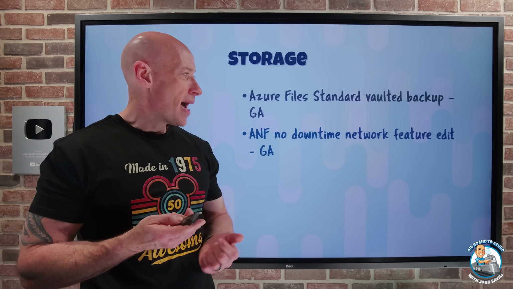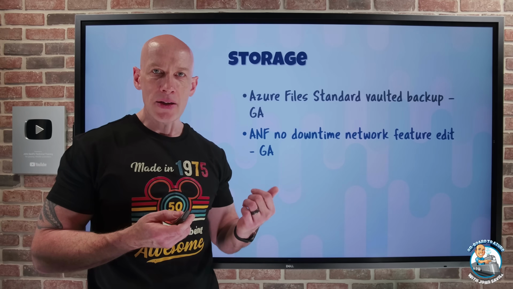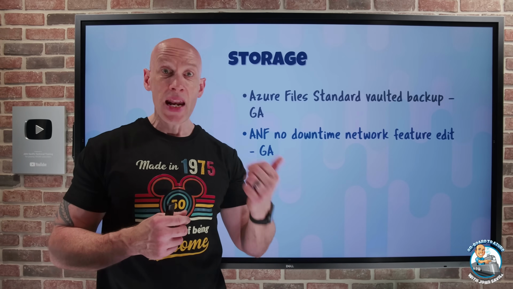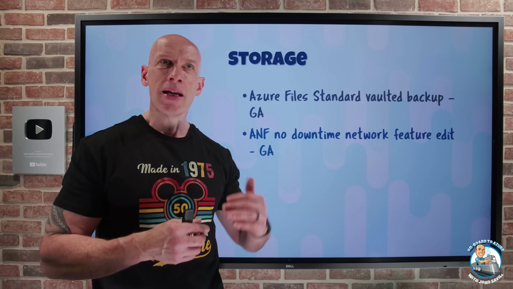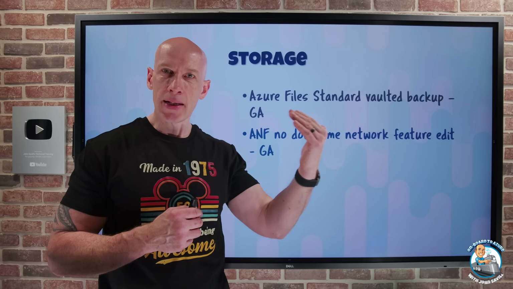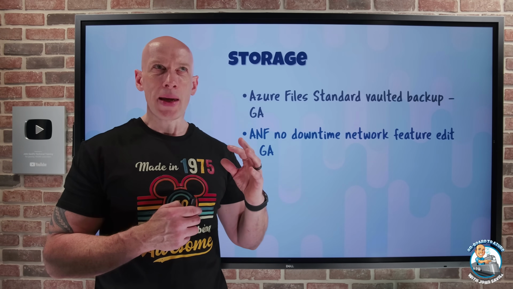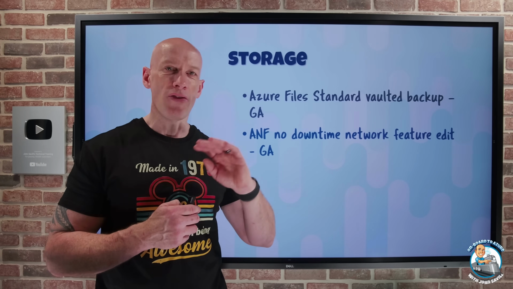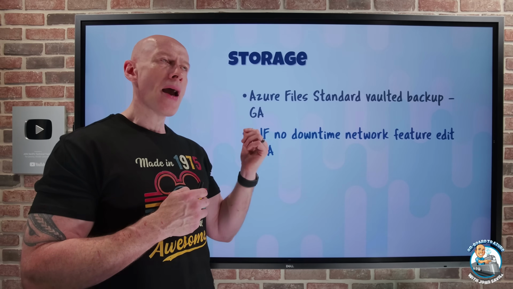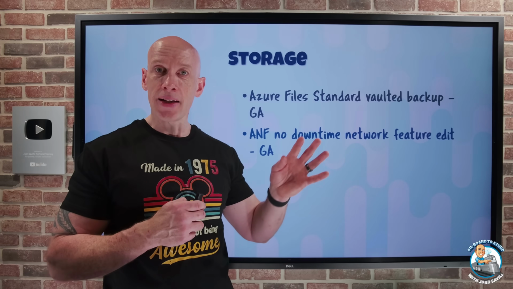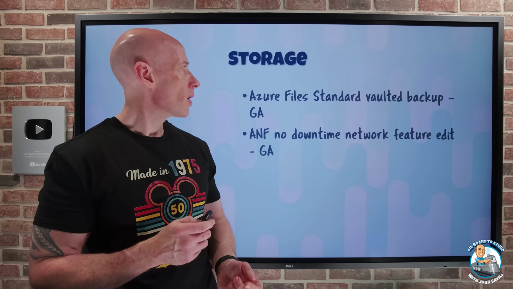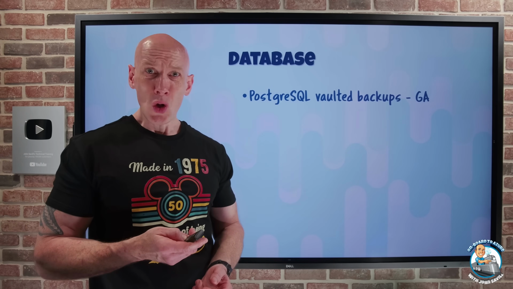Azure NetApp Files now has no downtime network feature edit. So the Azure NetApp Files is built on the NetApp filers, but they live in Azure data centers. It provides NFS, SMB, and dual stack file services, and they have various different performance levels. And they had both a basic and a standard networking feature set. The standard networking brought you things like network security groups, user-defined routes, increased IP limits, active-active VPN, ExpressRoute FastPath. So now I can, for example, change from basic to standard without having to have any downtime in the utilization of my volume.